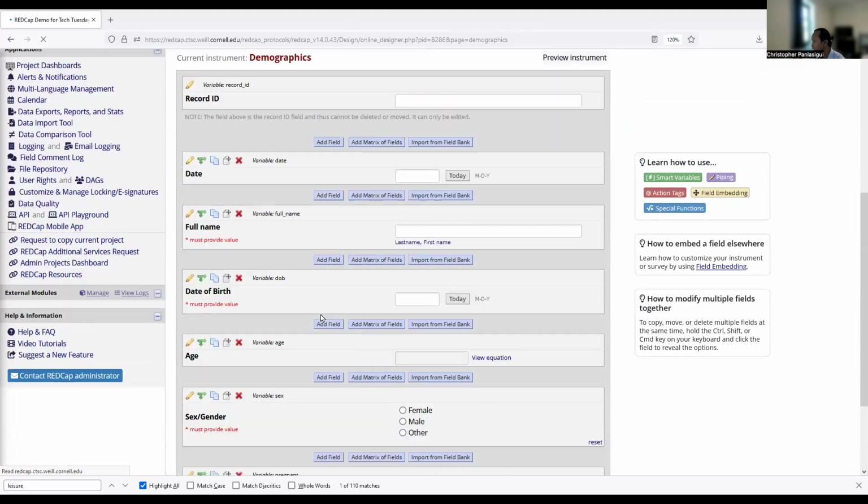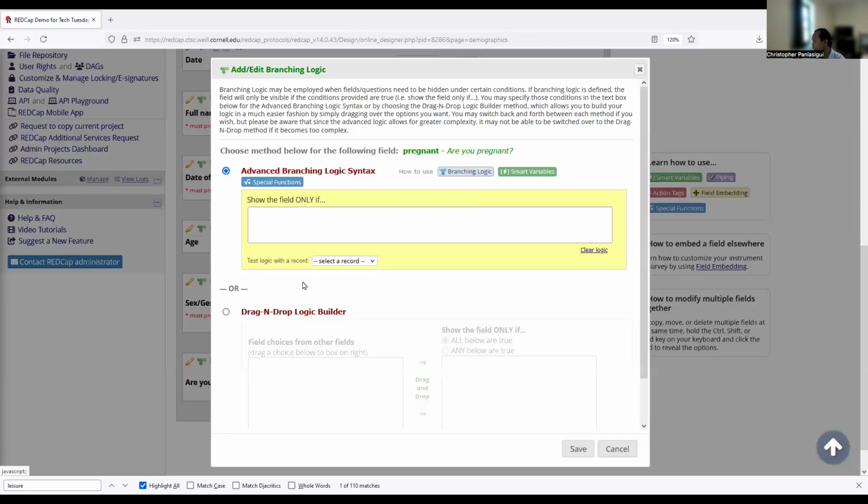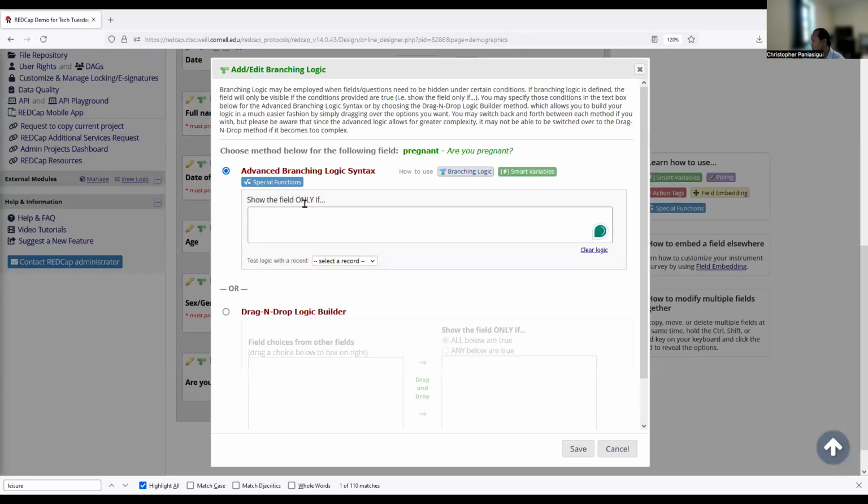In order to do the branching logic, we just look at the tools that I have here. The pencil is to modify and edit, and then the pencil here is the branching logic. So I want to branch this based on the response on the sex. If you know a little bit of programming, you could pipe the information here, or you could just use the drag and drop.